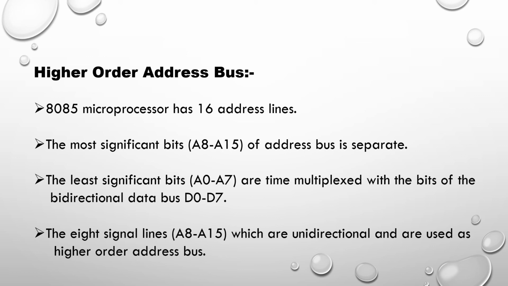So students, here we have 16 address lines and 8 data lines. The 16 address lines are further classified as A0 to A7, which is the lower order address bus, and A8 to A15, which is the higher order address bus. In order to reduce the number of pins, the lower order address bus is multiplexed with the data bus to form AD0 to AD7. The higher order is always kept separate. The address bus is always unidirectional. The multiplexed address and data bus, because of the data, becomes bidirectional. The higher order address bus, again, is unidirectional.